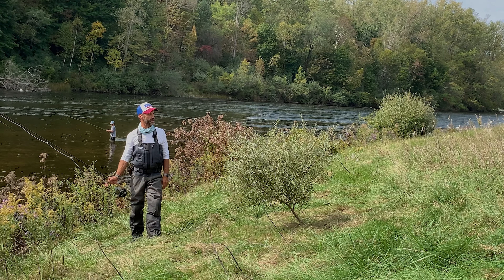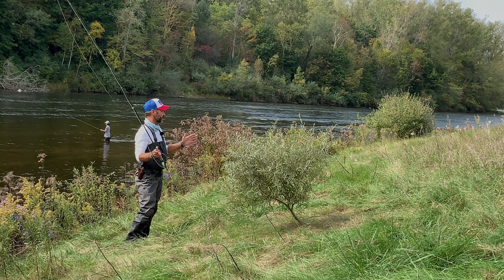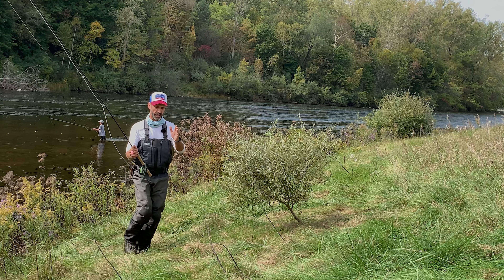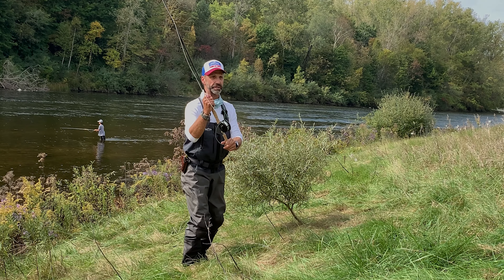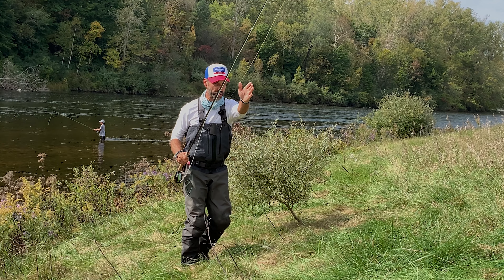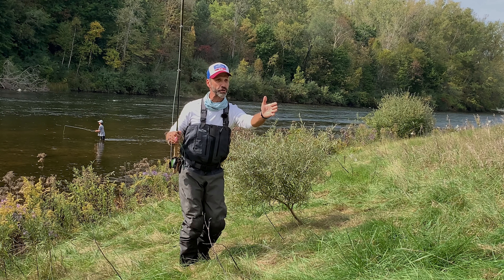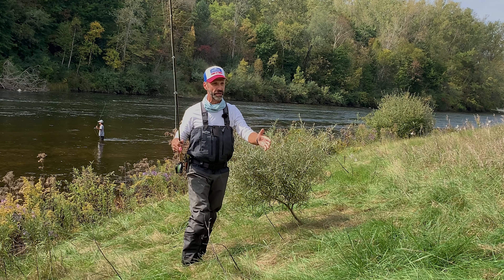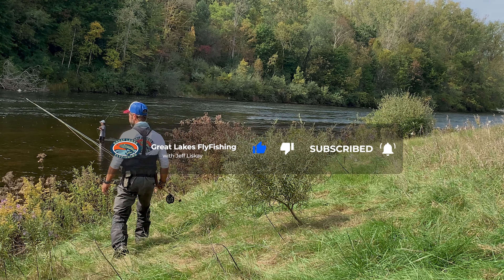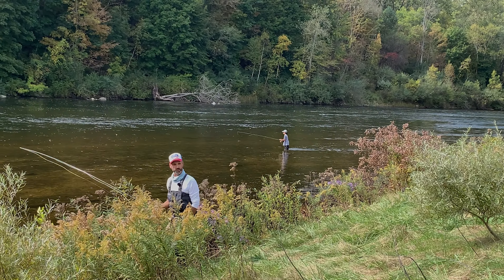The next is going to be T. As you see, fishing is a game of angle. T is the target. The target when you're wade fishing is not the fish — the target is the direction of the cast. We always have to face our target when we go to cast. The target is where I need to position the fly: how far upstream or how far of an angle toward the fish can I get away with, and how shallow is the water. If you want a soaky fly, you've got to throw farther upstream. So I'm going down to the river now and we're going to go fishing. There are some fish out there — look at that little green buoy.